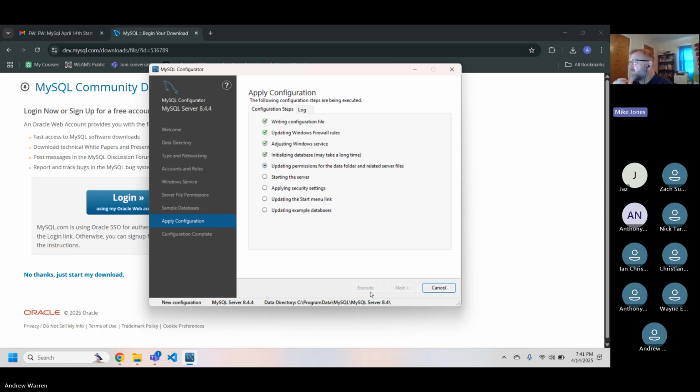Some of the stuff that it's going through as far as that user type thing, we'll actually go through towards the end of next week, as far as why you might want to do something different than just use the built-in root user. But we'll talk about that when we get to that point next week. All right, so that was MySQL. So you'll still have to install Workbench if you haven't installed that yet.